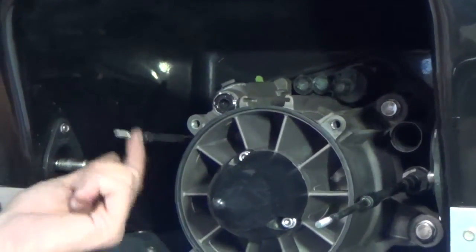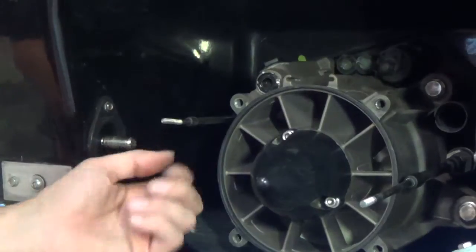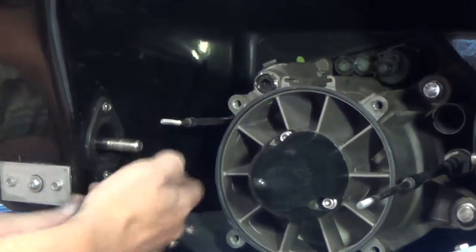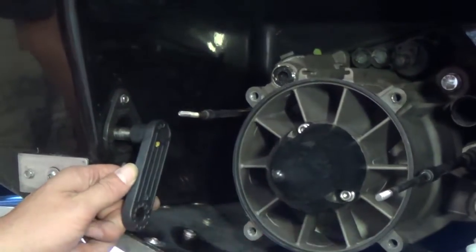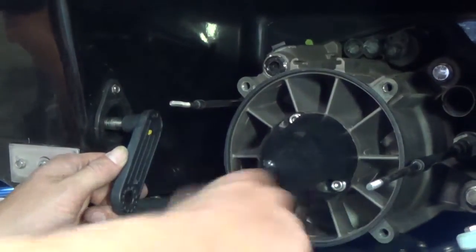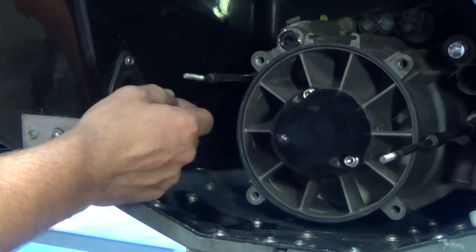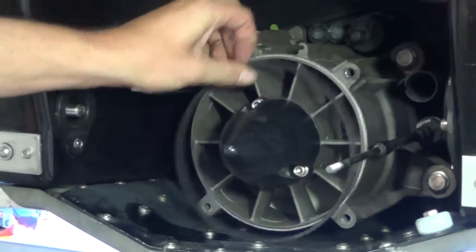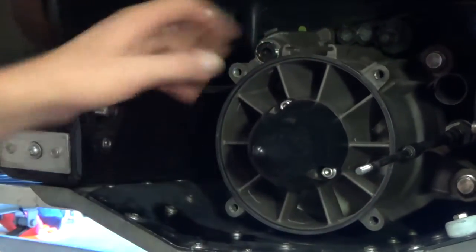And then the final one is the reverse lever. Most of the time you don't use this, but we do have an optional reverse bucket now. So if you actually have the optional reverse bucket, this cable will come into play later. And finally, the last thing that you would have had to unhook on the steering nozzle is these arms. There's actually a little bracket underneath the steering nozzle that hooks to this point and to a similar arm on this side to the same point. So you'd obviously have to remove those. I like to take these arms off just so they're out of the way, but you don't have to do that. Honestly, you could leave them hanging there. They don't really impede anything. And then obviously, just like on the 260, you'll have to have your insert ring. On these, I usually just put it up in here before I put the thrust adapter on there.